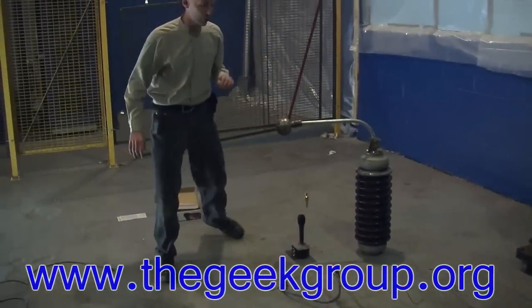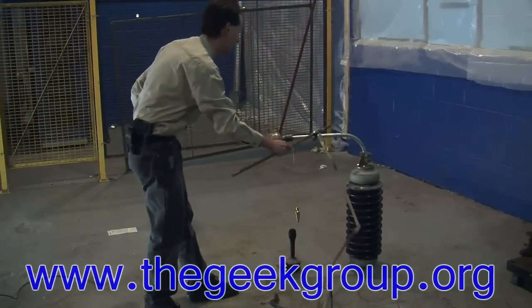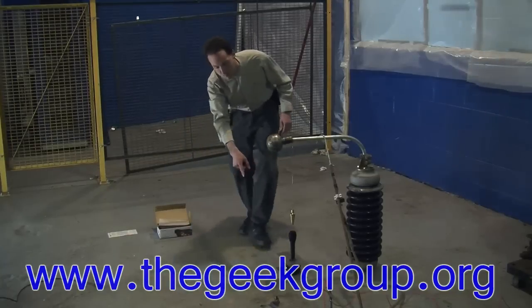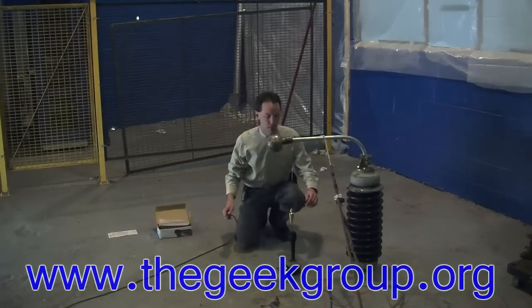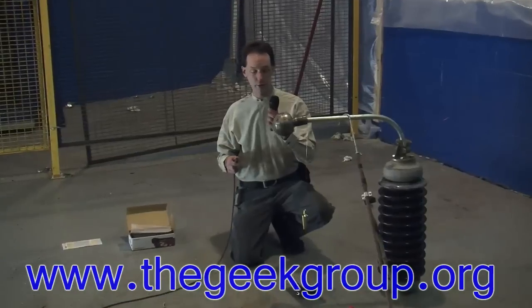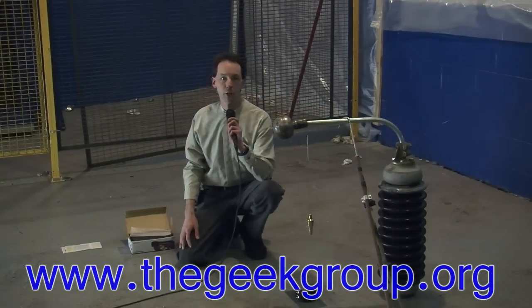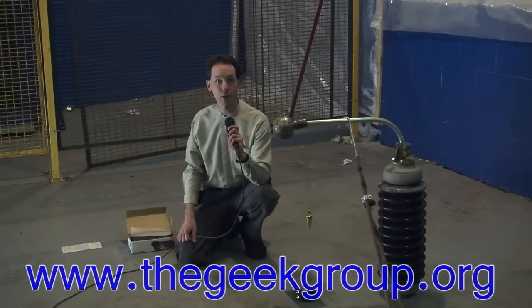The system is now safe. Everything's cool. We're going to give this a touch with a ground rod just to make sure everything's discharged. This is a safety ground rod connected to an eight-foot long copper rod stuck in the floor. Grabbing my microphone cable — Mikey's plugging it into the camera over there. Here's the microphone. Plug it in. And just like that, now you hear me. So yes, the microphone really did survive the shoot.